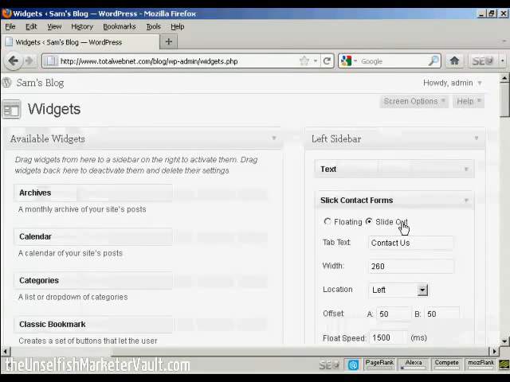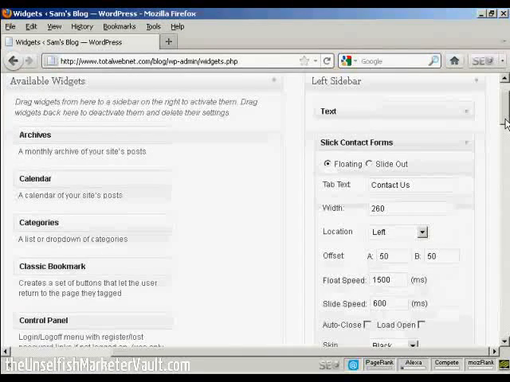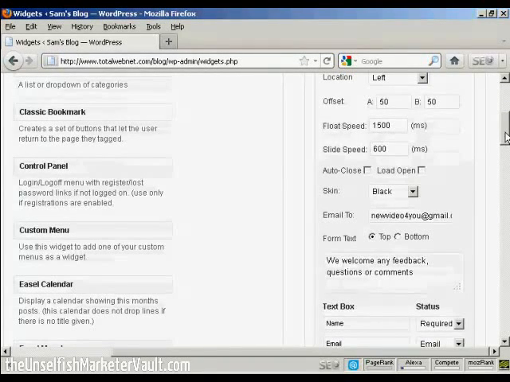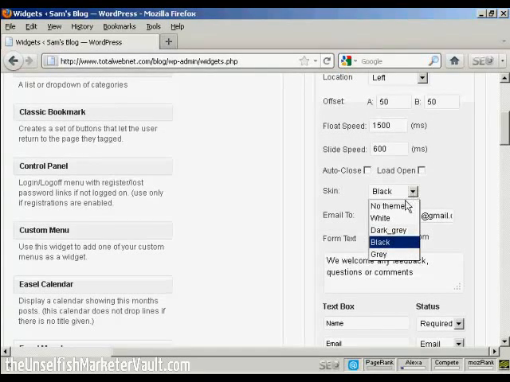here. You can have either as floating or slide out. I'm going to have it as floating, and the tab text contact us. I'm going to leave the width and the other things here set at the default settings, and the skin I'll leave that as black because that will fit in, but you can change it if you wish. Again, we're leaving the email where it is and the form text at the top.